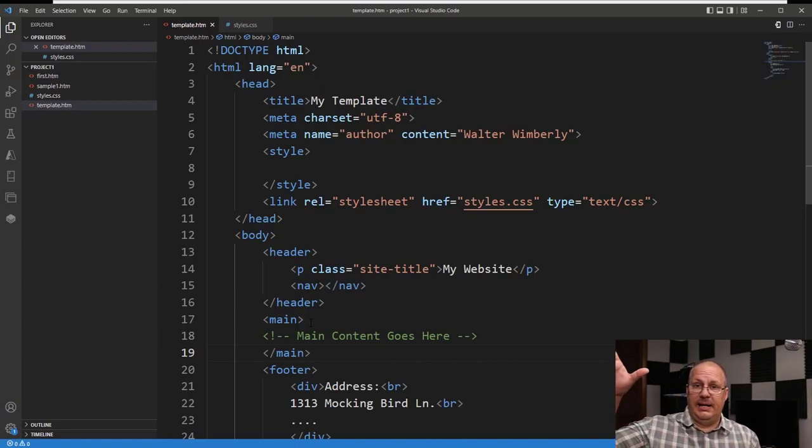I'm not going to put a sidebar. If I have a sidebar, that's going to be a different structure altogether. We'll see how to do that later on. So this is just going to be content. If you want to think of it this way, think about a web page that's about a news article, or a sporting event, or how to play a game or something like that. That page's main content is what people are looking for, and that all goes inside the main. No one goes to a website and goes, oh, that's a really cool header. They want information, whether it's a video, audio clip, images, text, or some combination. That's where we're going to be putting this.